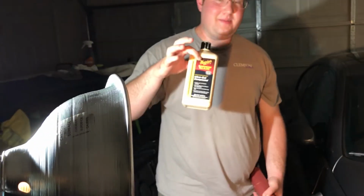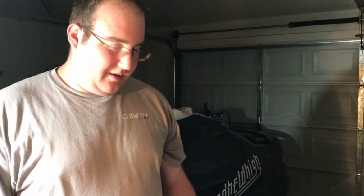Next we're just going to shake up some M101 heavy cut compound and just start working at it. It's basically just to restore shine and take any oxidation that's on the paint off. On most cars that are clean like this, it's a pretty quick process. It's only like a once, maybe twice application. Then we're going to hit the Mirror Glaze and the wax. So this shouldn't take too long, hopefully. We'll see.